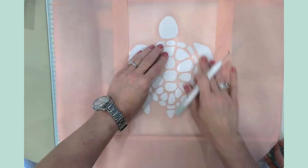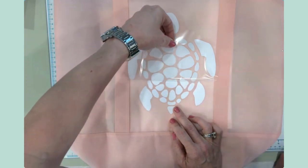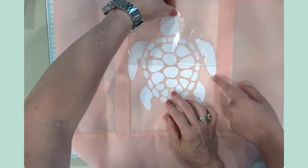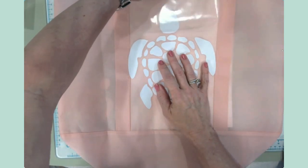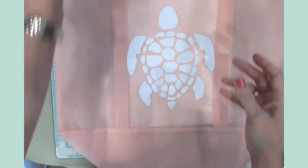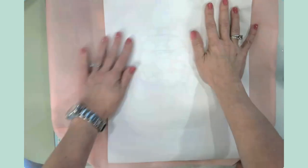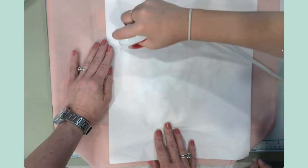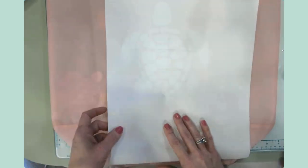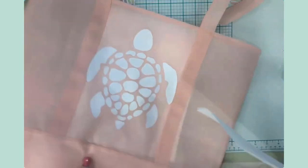Okay, so we need a few more seconds on this side. Yep, we're going to just very carefully. Okay, so what we're going to do is we're going to put this down. Okay, and I want you to go over your sea turtle again. Fantastic. Okay, we're going to pull this up. We're just going to flip this over and we're going to go check the other one.